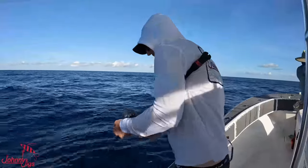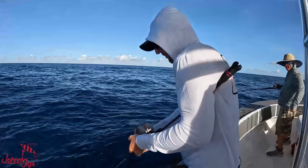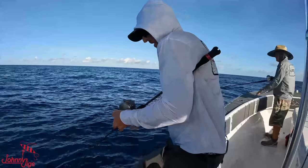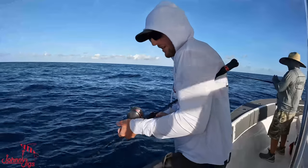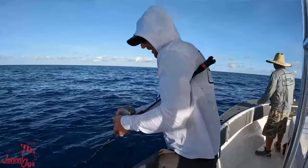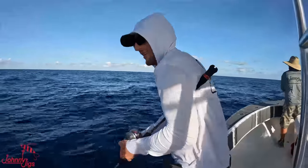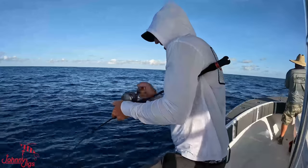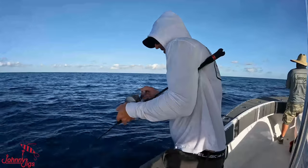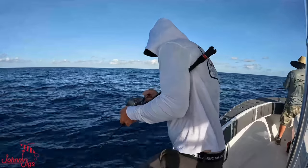Right behind me, and we doubled up basically at the same time on the jig here. All right, this guy definitely pulled some drag on me, and he's got big head shakes, and feels like an ARS. I'm not calling it, but it feels like an ARS. Sure's coming up. All right, let me reel up. Oh, he pulled a lot of drag. I just locked down on him a little more.